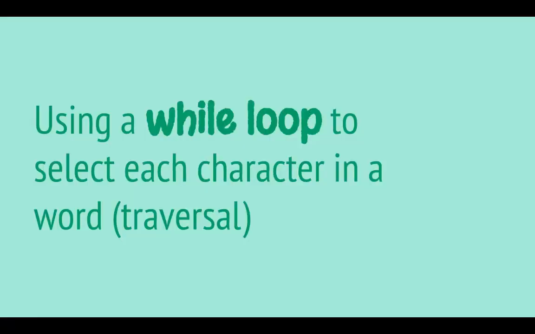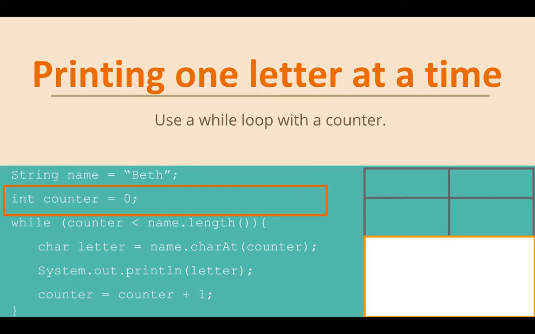All right, so what about using a while loop to select each character in a word? They call that a traversal. So we're just using a loop to take one at a time. We're going to visit each little tiny place, each little character. So we're going to start with a variable I'm calling counter, and I'm setting the counter equal to 0. In the book, I think they name it index. So I create that counter, and here it is. We have this variable called counter, and it's equal to 0 before I get to my loop.